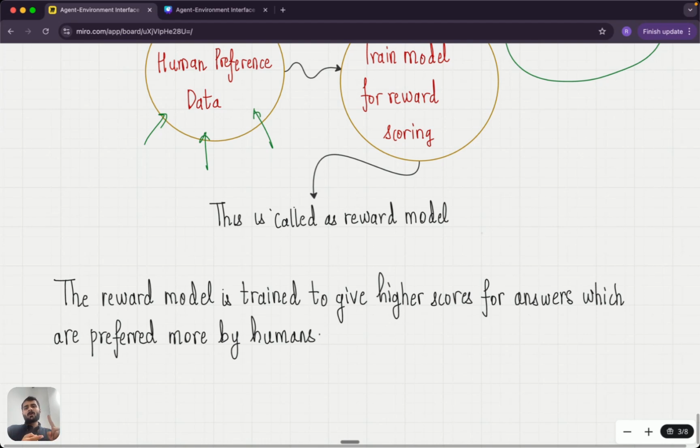We have understood what are the states, which are the combination of the prompt and the previous tokens given to the model. Action is the next token predicted by our model. Rewards are given by a reward model which is trained on human preference data. And the policy is nothing but the LLM itself, which is giving us the probability of taking all the actions given the state in which the agent is, which is the set of all the previous tokens.